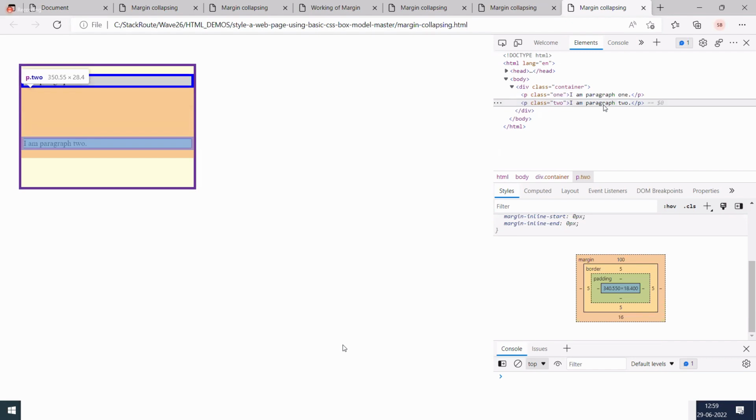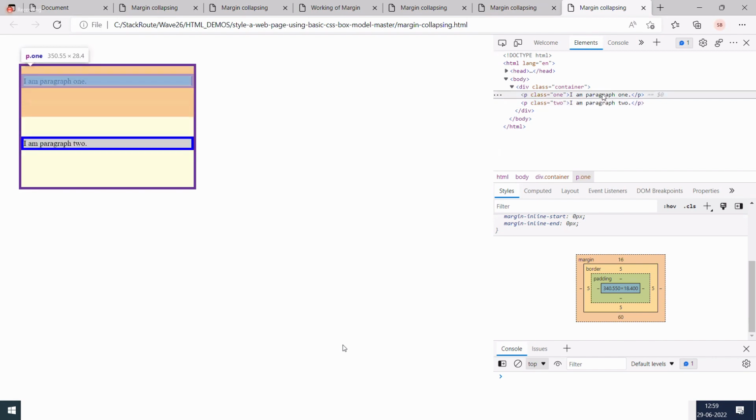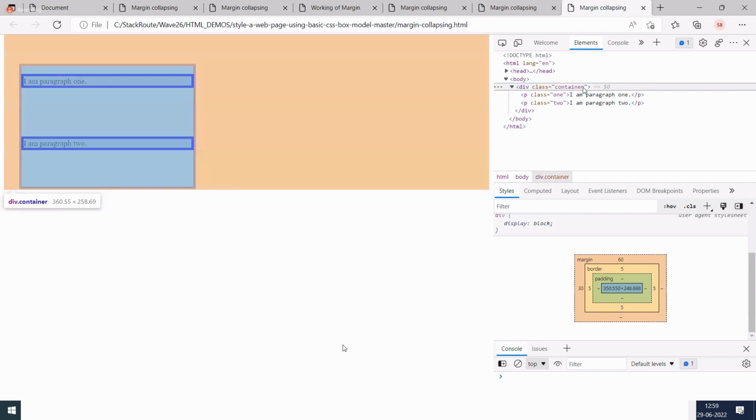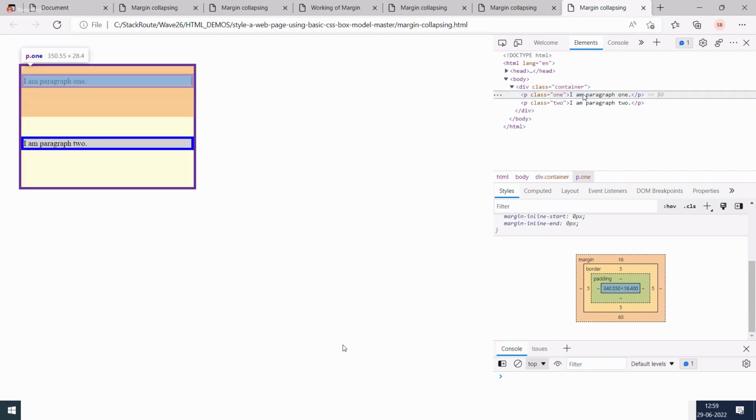Can you see? It is taking top margin of 100. Let me annotate.